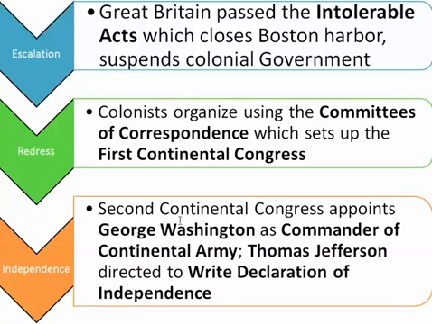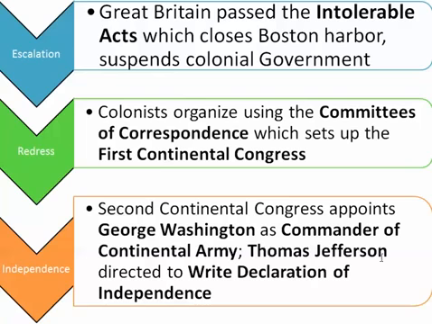All right. Then in the Second Continental Congress, by this time things had escalated. There was a Battle of Lexington and Concord, and then in the Second Continental Congress they do two things. They select George Washington as Commander-in-Chief of the Continental Army, and then they ask Thomas Jefferson to write the Declaration of Independence. And here, Thomas Jefferson writing the Declaration of Independence is, end result, what we're going to do in A.